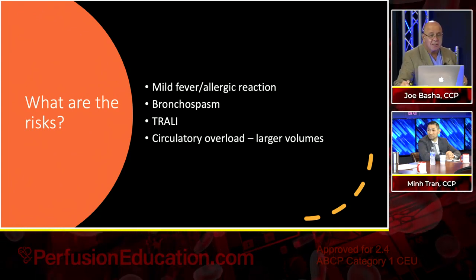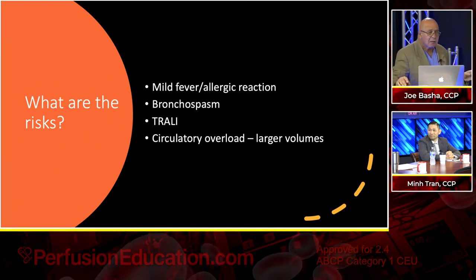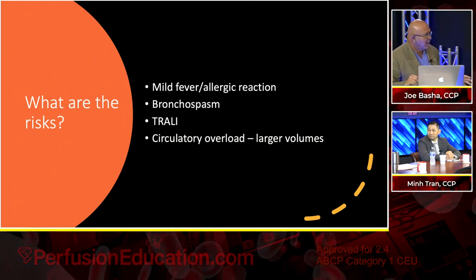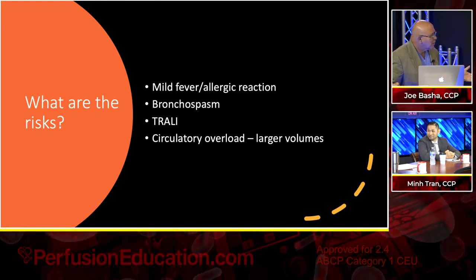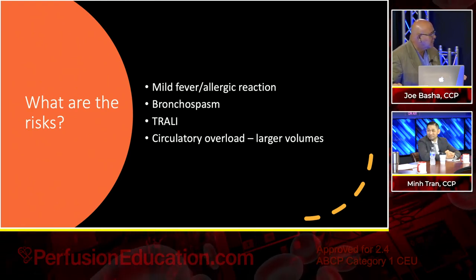The question is, when they were running out of all those beds, could perfusion with a simple cell saver, which is nothing more than... We can separate plasma easily on this. Could we have been on the front lines doing that right there at the bedside and having it done quickly? And should we? Waiting for the lab to process it takes forever. We can create it really fast at the bedside. And if you really had to do it fast, that's the best way to do it. I think that's a use for a place like New York when they're overwhelmed. Correct. I think that's it.